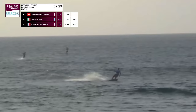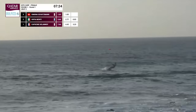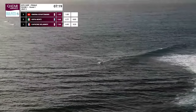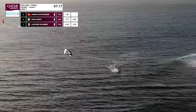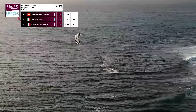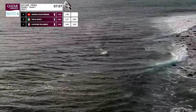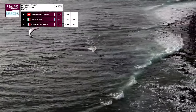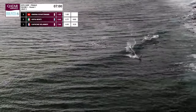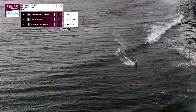It not only looks challenging for the wave size right now, but also for the wind strength. Just from the drone shots that we can see from above, you can see that the wind is holey. You can see that the gusts on the water are not making the conditions easy for the riders to stay in the right place in the lineup. So there's a lot of challenges just to be out there at this point in time. But I do think strategically working your way all the way down the line towards the beach end is definitely paying off. It looks like it's working.